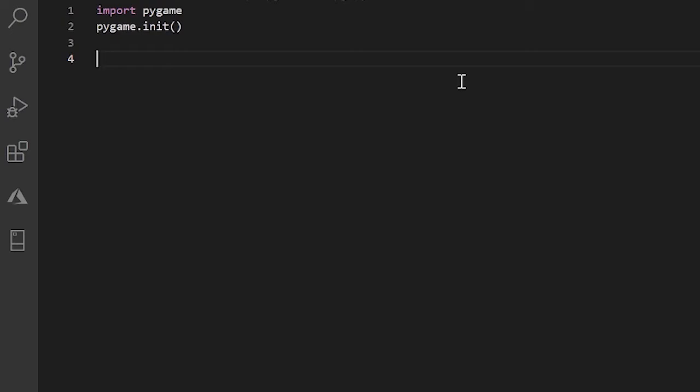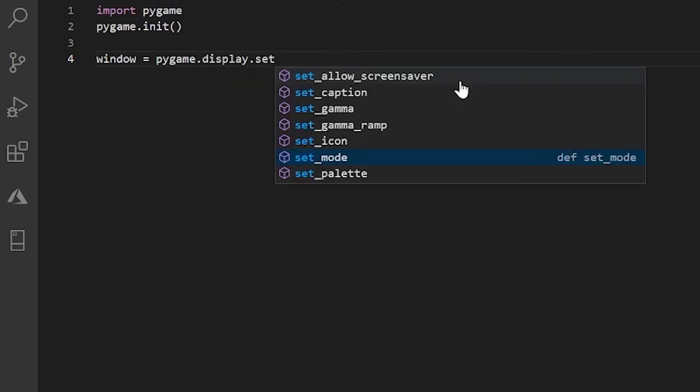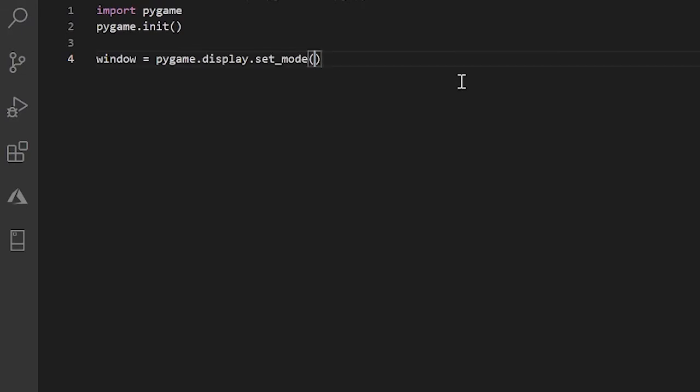So I'll call mine window, and I'll set it equal to pygame.display.set_mode. And now in this, I'll just do a fairly small window. Basically what we're going to be doing in this program is making a rectangle and making it move.